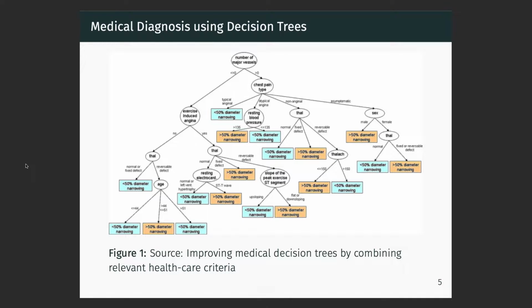Decision trees are also used for a variety of applications, including medical diagnosis. In the last lecture, we discussed that imagine if you were to go to a doctor, and the doctor is given a neural network or a very complicated machine learning model. They will probably not like it. But if they're given something like the following, they will probably embrace such technology. This is talking about things like the number of vessels, whether this is exercise induced angina or not. And then you can narrow down and figure out the exact symptoms and the exact disease.